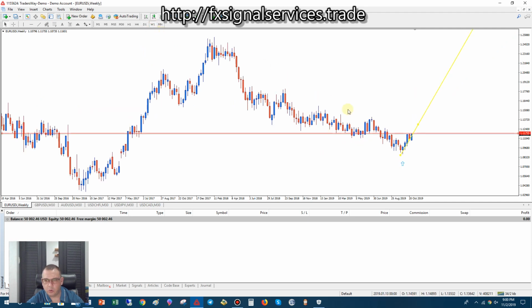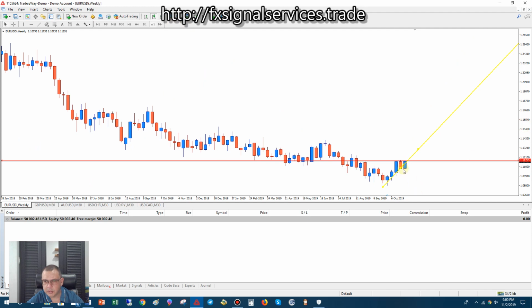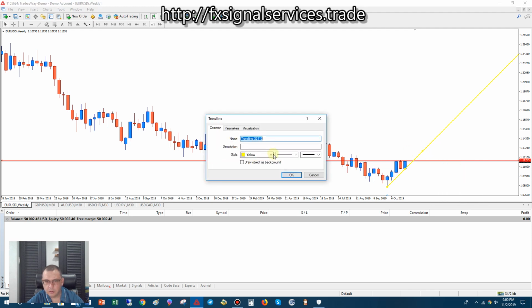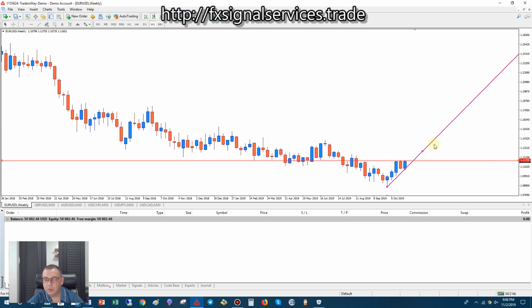And even according to the weekly chart, if I zoom in here a bit, watch this. I could grab this and kind of redraw this a bit, but it's the same basic concept. And actually, let me color that a different color, maybe like this, so you can see it better. But this is the uptrend.